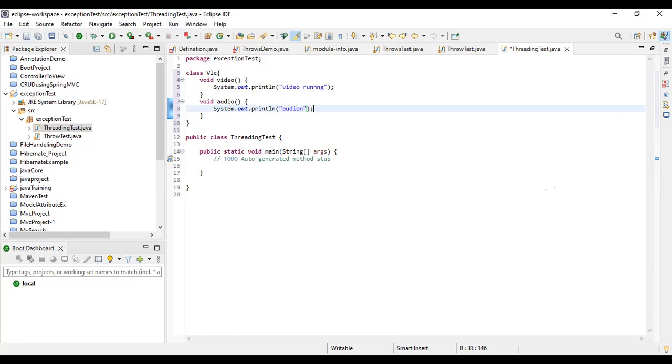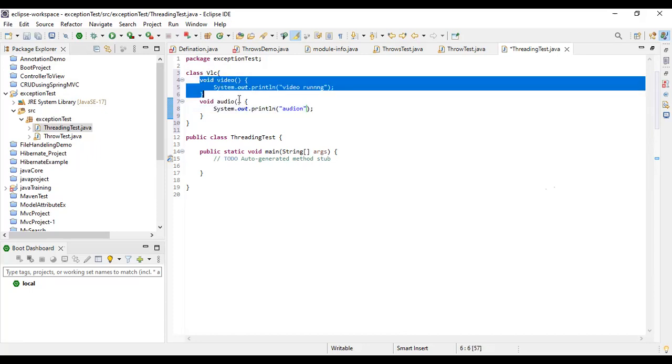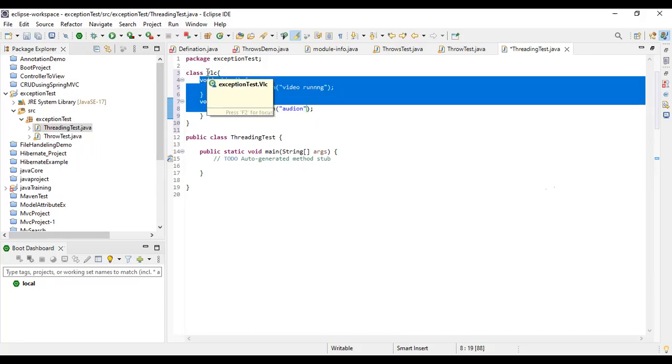All these things are tasks, and the VLC video is the process. So all of these are tasks of this process, the sub-parts of this process.